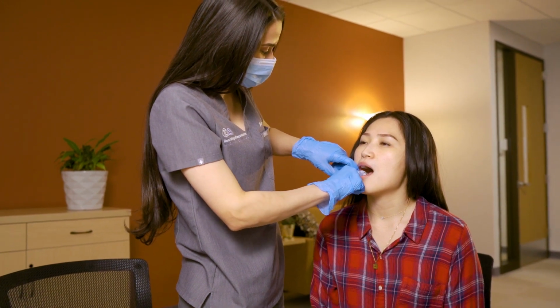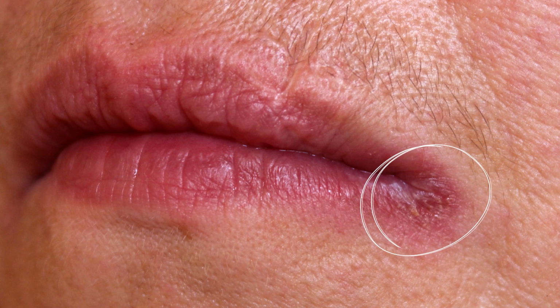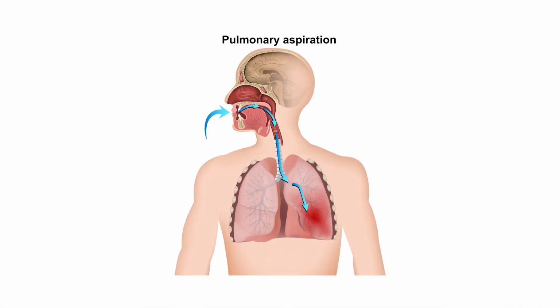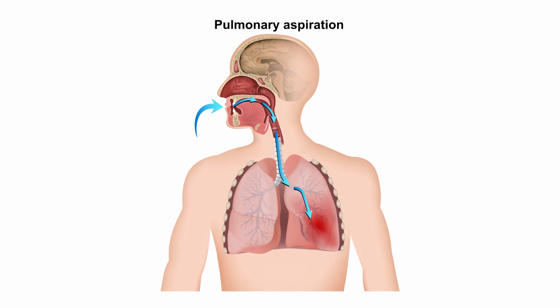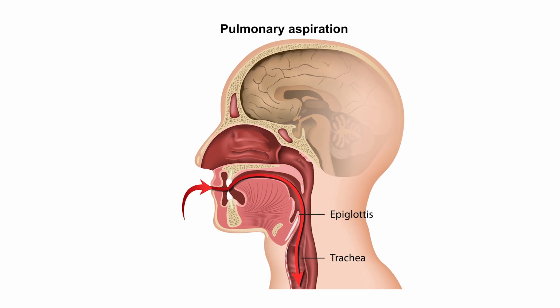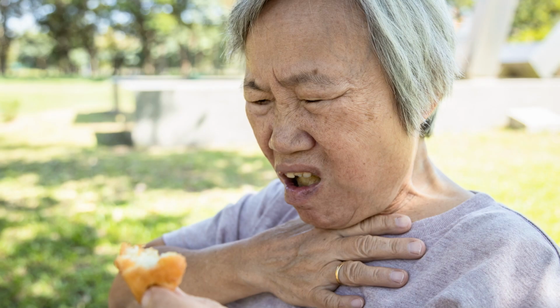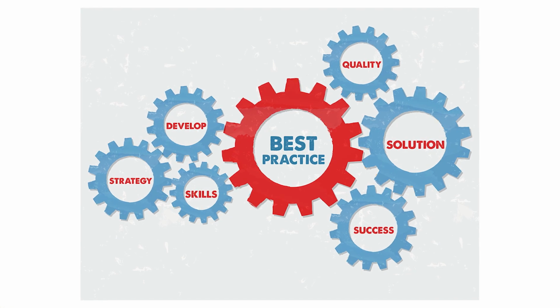With increased drooling, residents are at higher risk for a fungal infection at the corners of the mouth. If you notice redness developing at the corners of their mouth, it should be evaluated by the resident's dentist. Swallowing dysfunction also can put an individual at risk for aspiration, whereby food, fluid, or other material enters the individual's airway and lungs. Aspiration of foreign material into the airway and lungs can have serious consequences, such as choking or pneumonia. If a person under your care is on aspiration precautions, it is advised that you include their physician and dentist in developing best practices for oral home care.